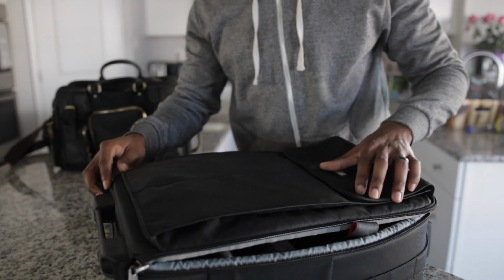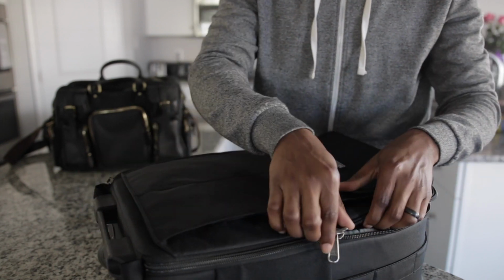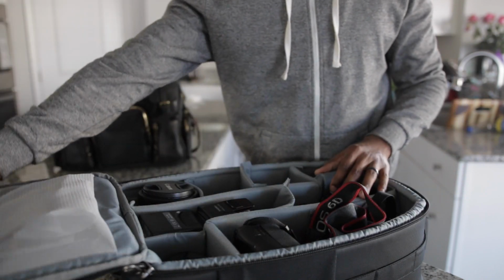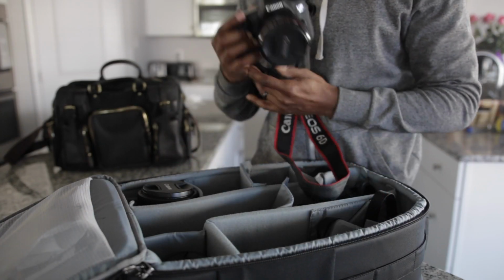And lastly, we have the Think Tank, and this is one with rollers on it. Probably the best option for those who don't have to be like in the woods or climbing up a mountain or something like that. If you travel, this will be great for that. If you go on a plane, this is actually the carry-on size, so you can carry the gear on with you. If you're a wedding photographer, you walk around a lot, you will be dragging this thing along with you. Good thing is it has wheels, so you don't have to put it on your back, you can just roll it off. And keep all your gear with you.